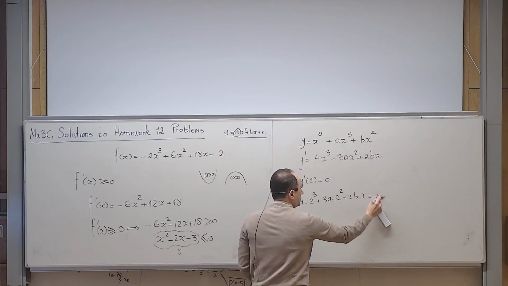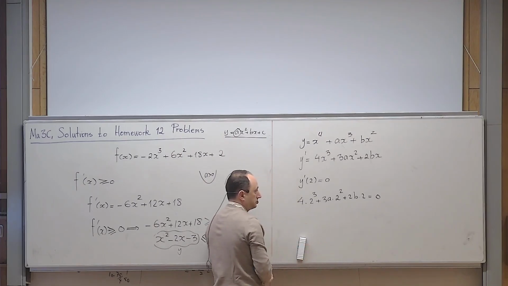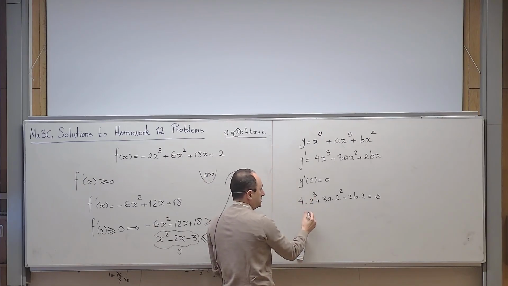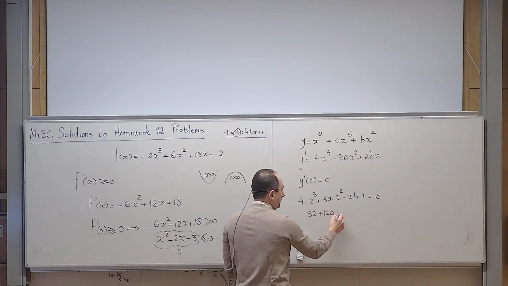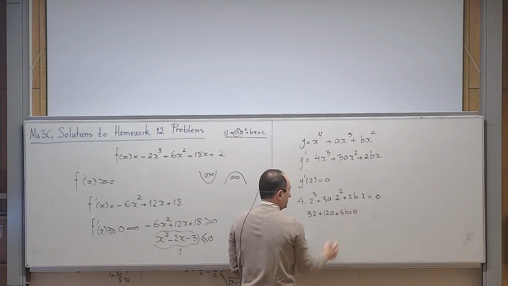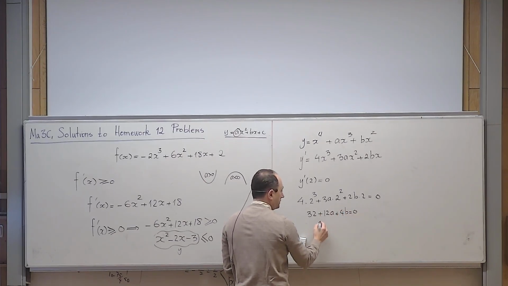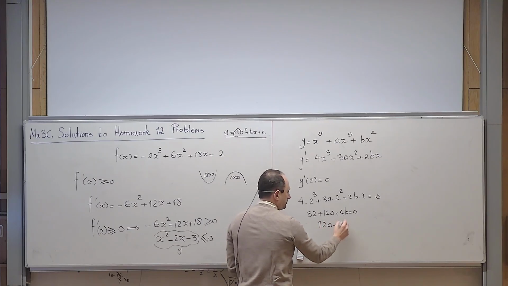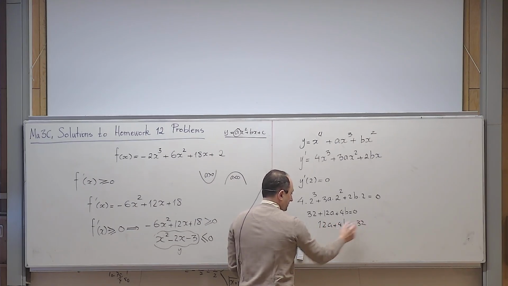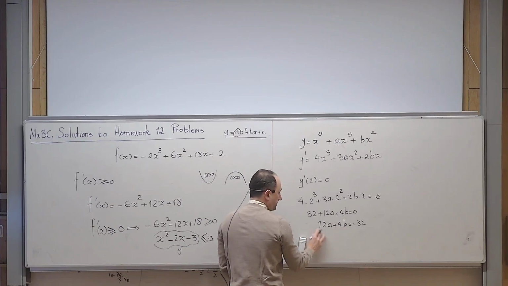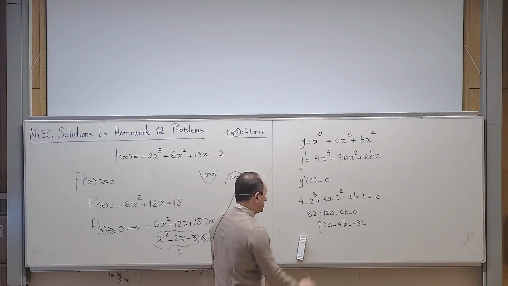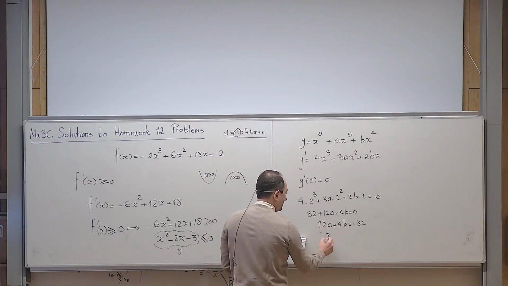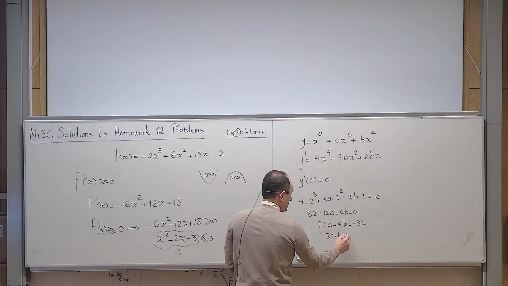And the answer is supposed to be 0. But this is very simple. 8 times this is 32. 4 times 3, 12. 4b equals 0. I move this to the other side because I have to solve a system. And divide everything by 2 for simplifying things. I can also divide by 4. Yes, I divide by 4. 3a plus b is equal to minus 8.